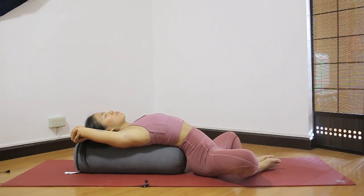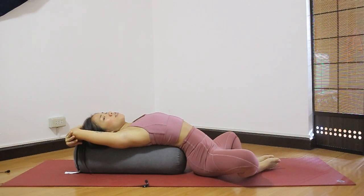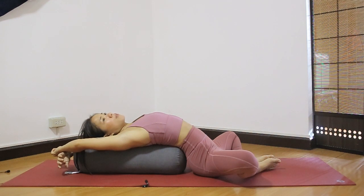4. 3. 2. 1. Good. Gently release your hands, release the elbows, and bring the arms all the way up there.